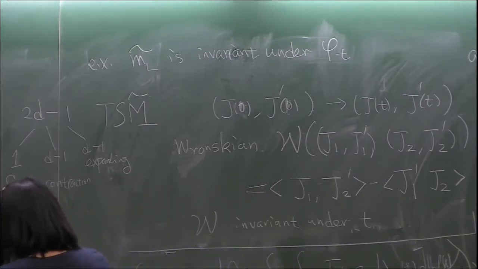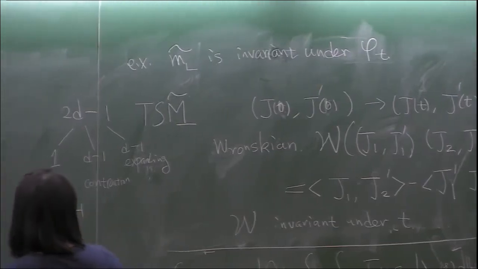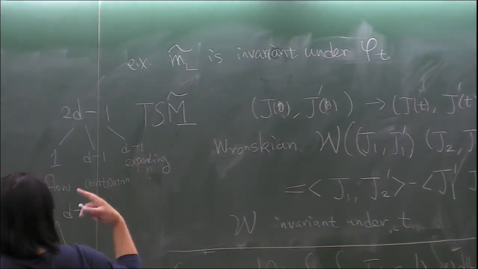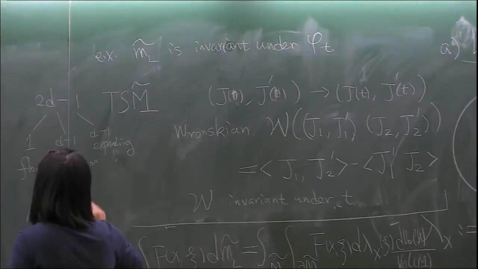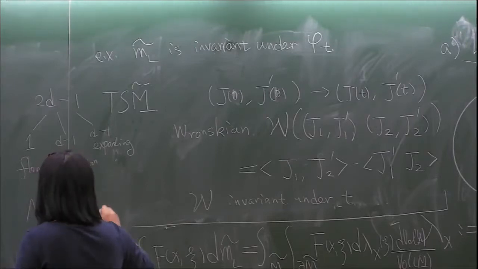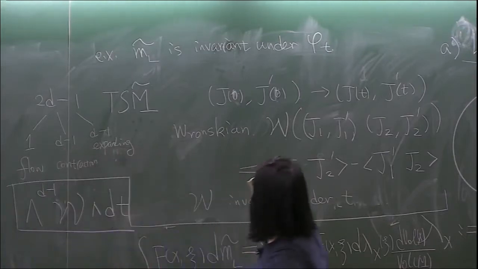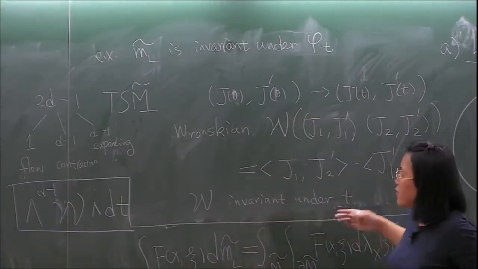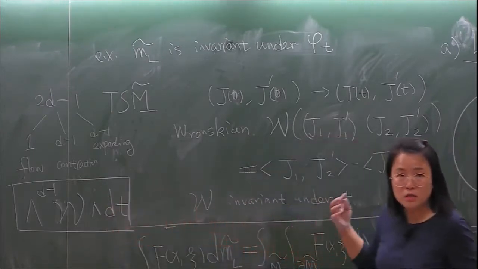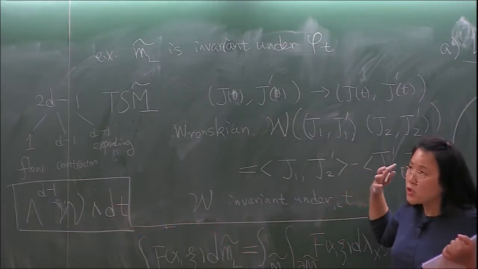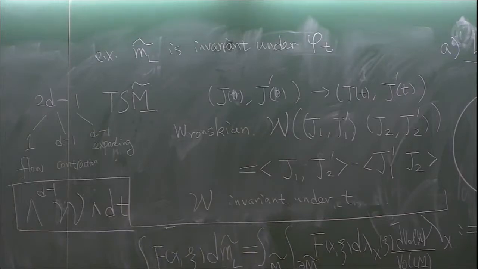So actually, what does it mean? The volume form, what I want to say is that this D minus 1 wedge product of this Wronski form, and then wedge dt is just the volume form. And because you use the Jacobian, this guy is invariant under T, so actually the volume form is preserved under the geodesic flow. So the big measure is preserved. It's a T invariant measure. Okay, that's important.